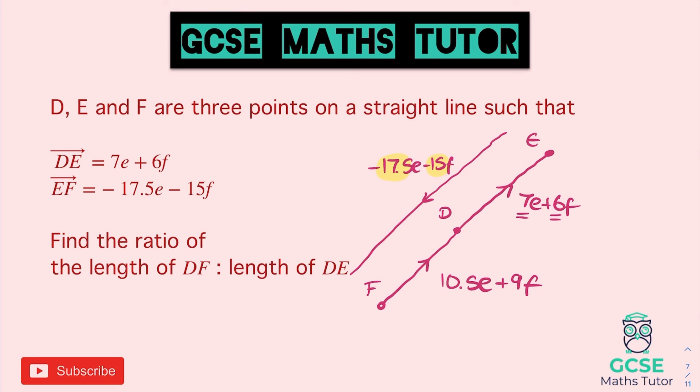Again, this is the larger one, so 10.5 and 9, and we want to actually factorise. So thinking about what numbers go into that, and again it's got a 0.5, so let's go with the 1.5, 2.5, 3.5. I know it's not 2.5, so I'm going to cross that one out. I can just see it because it's going to go 10 and then 12.5 if it was 2.5s. So hopefully it's the 1.5.